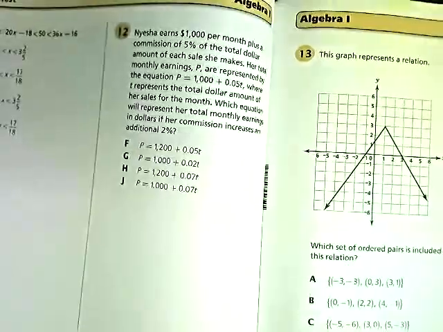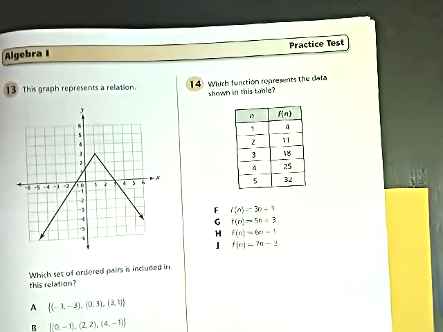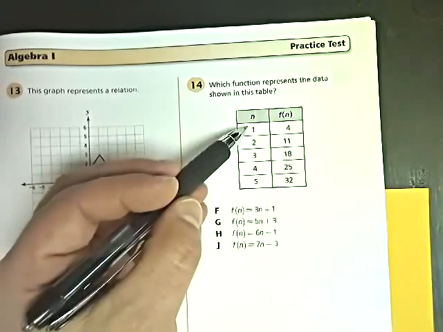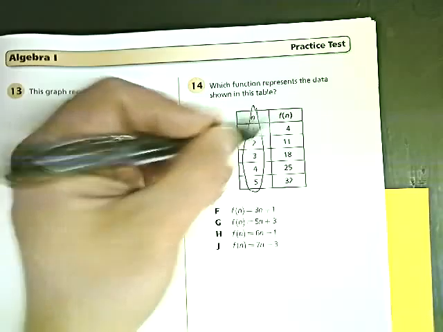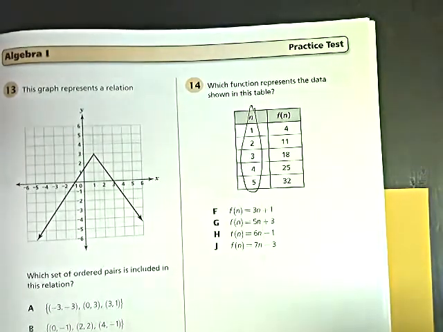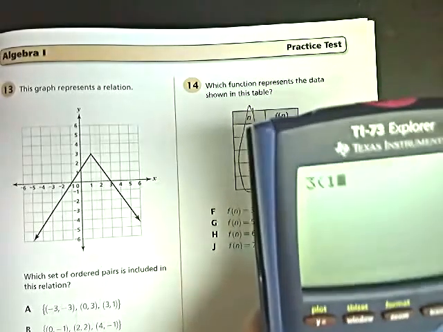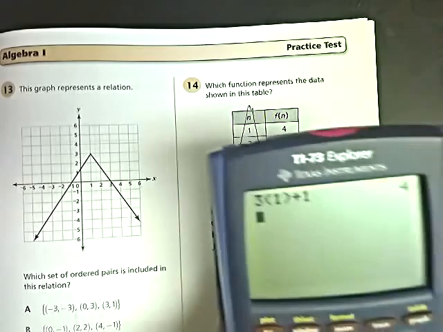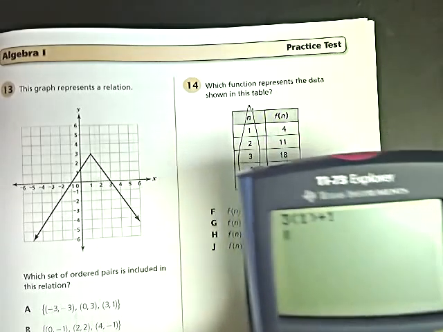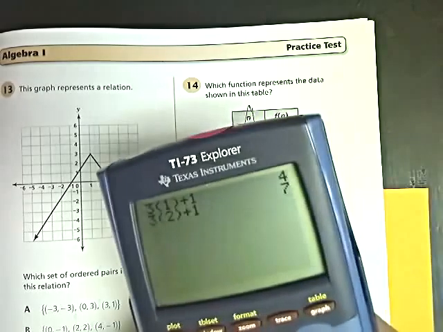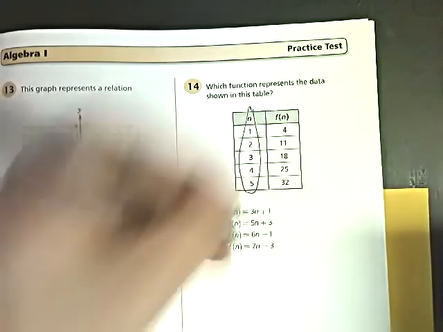Number 14. This is one type. This is actually a function table, but it's still the same thing. Remember, all you do here is here are your n values, and here are your answers. So you're just going to start at the beginning at the 3n plus 1, and I'm going to plug in 1, where the n is supposed to be. And I get 4. So I'm going to make sure 3 of them work. So I do 3 times 2 plus 1 gives me 7. It says it's supposed to give me 11, so this is not the right answer.